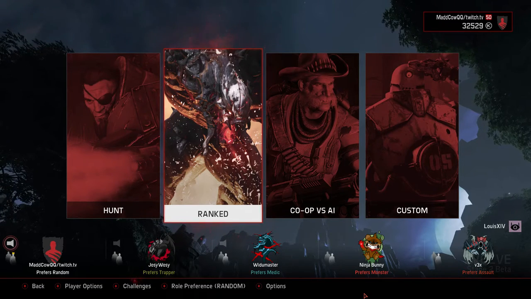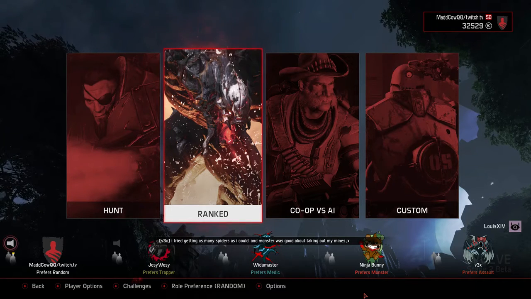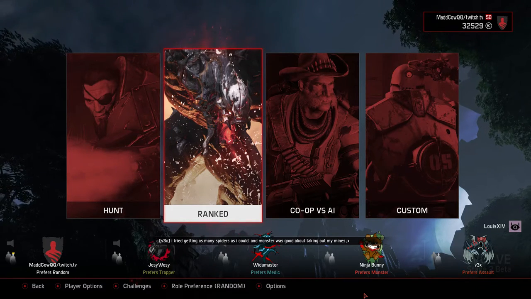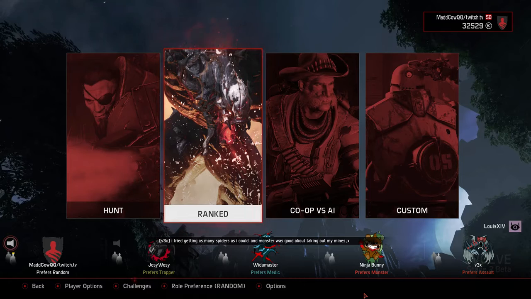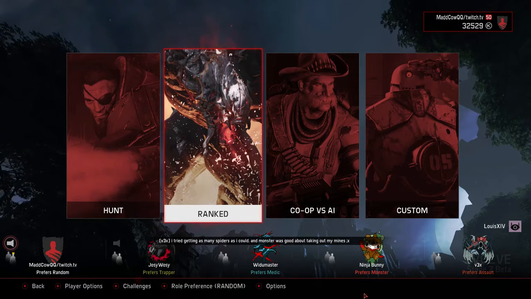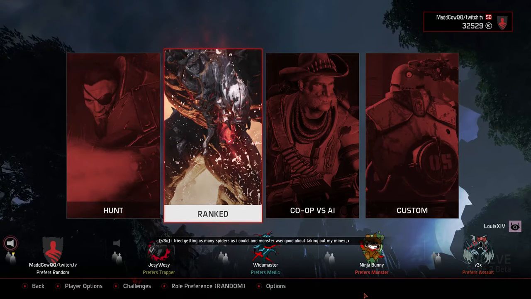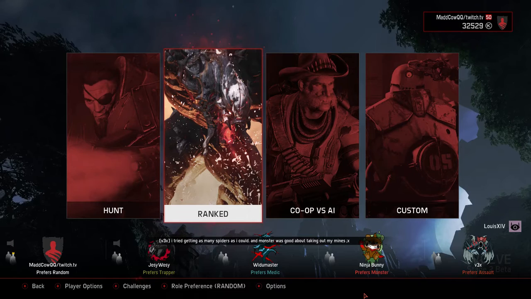That first engagement, I was really thinking that the hunters had this one in the bag. Yeah, Monster's really good about taking out mines. The best place to put mines is always around corners so that the monster doesn't see it until it's too late. Because if you just put them out in the open, they're just going to get killed instantly. There's no reason for it.